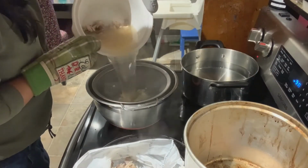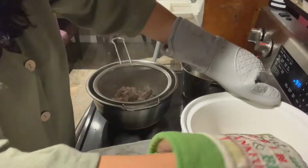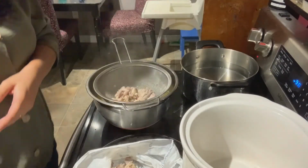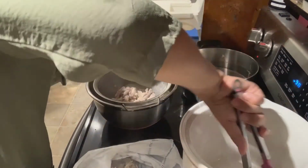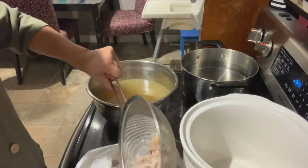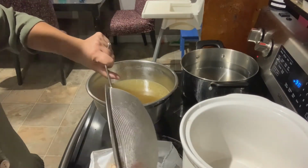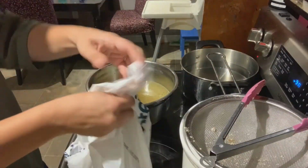So now I'm pouring out all of my liquid into a bowl and straining it with my strainer there to get the rest of the bones and fat and skin that I missed. So I can just put that in the garbage. And now that bowl you have there is full of your delicious broth. And the next step is to put that into cans.